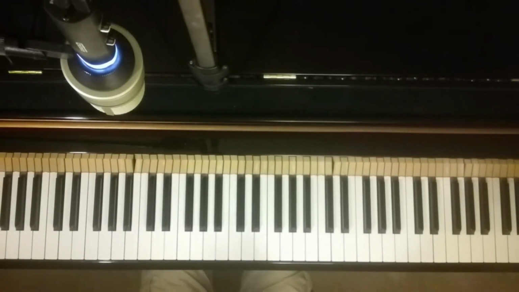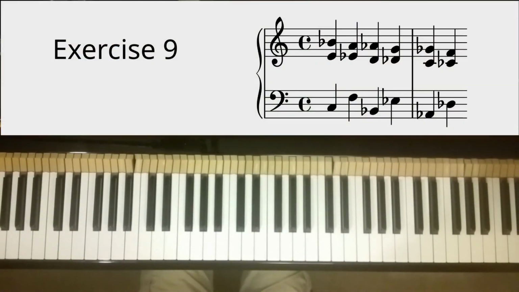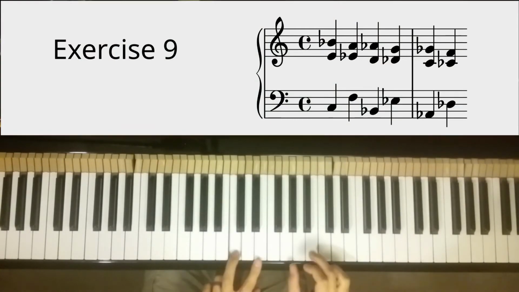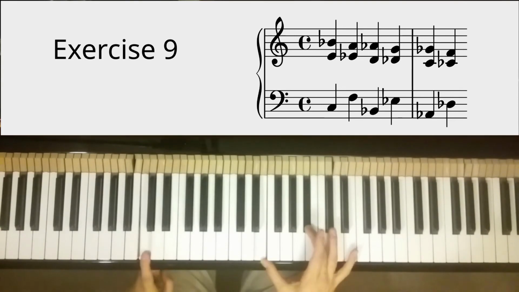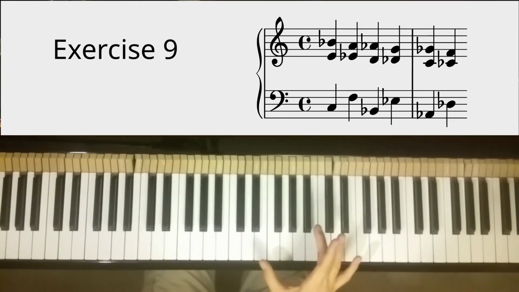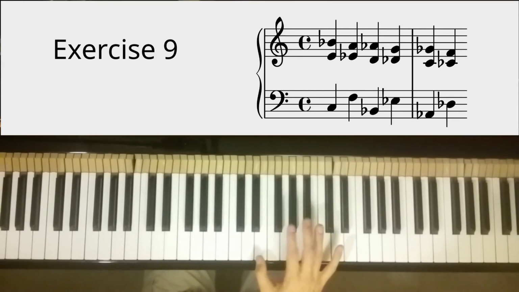Okay, and then our last 7th chord we're going to do is the dominant 7th chord. So here's the dominant. Leave out the 5th. We've got the root down here. Now notice here we have a tritone. 3 whole steps. Whole step, whole step, whole step.